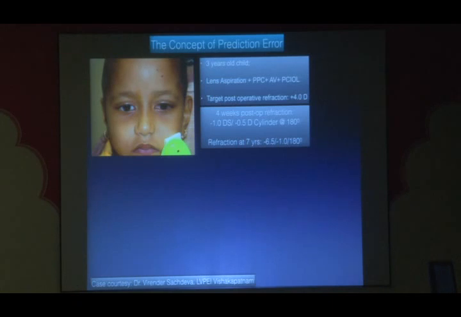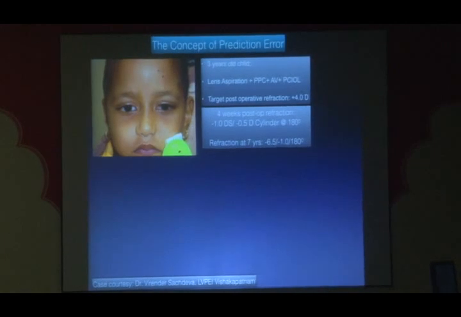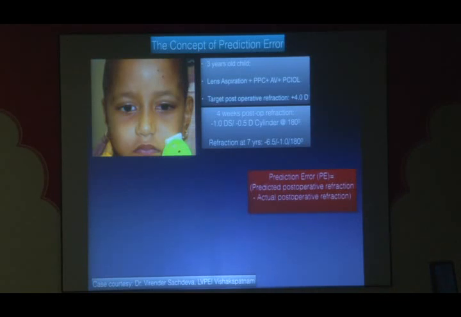When we refracted, the child actually had a myopic shift more than what we had anticipated, at that particular age, whether it was immediately post-op or later in life. So simply speaking, this difference between the predicted post-operative refraction and the actual is the prediction error. And we'll come across this maybe in the initial post-op or in the later part of the age.